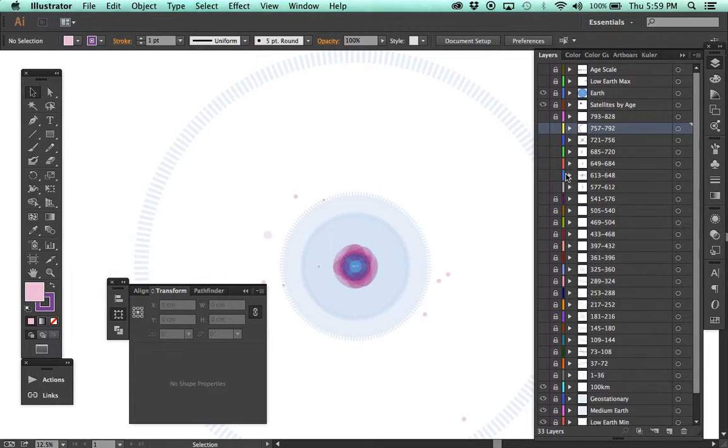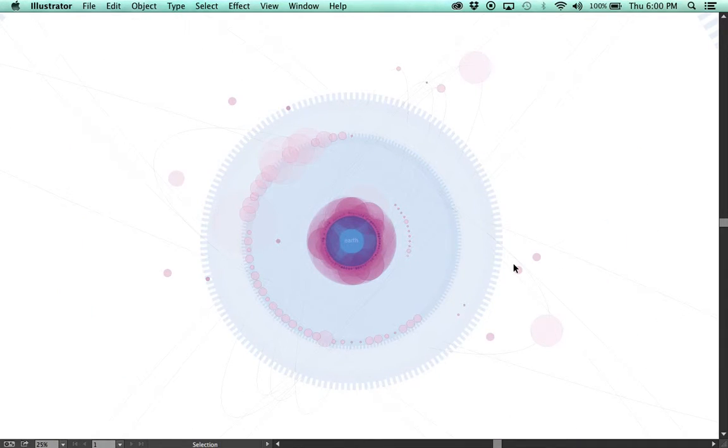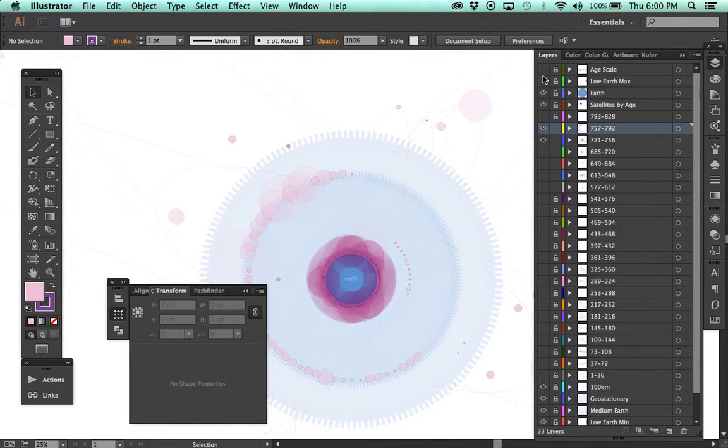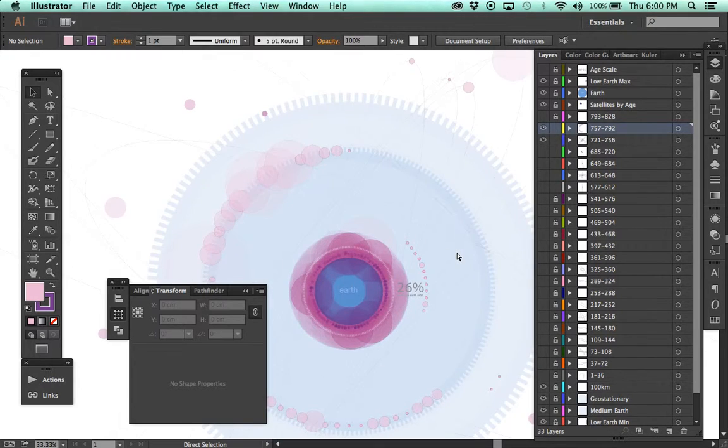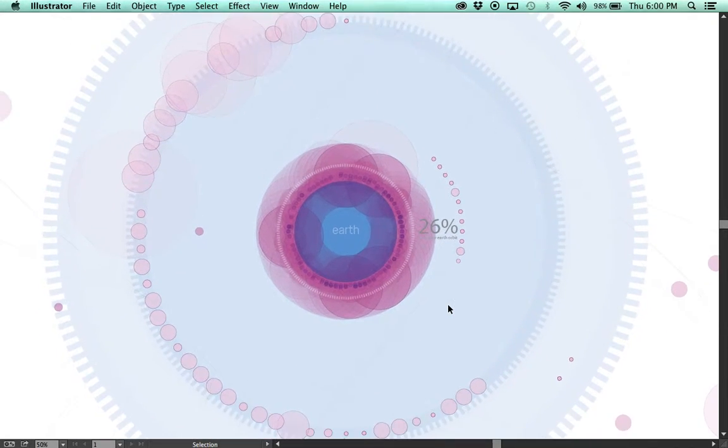I think it's cool when I got into the 10th go round, into this 720. I think undoubtedly this is the most interesting layer that we've had so far, when we've gotten into this 7th or 10th go round, as the satellites are starting to get out of this low Earth orbit, which, if you remember, I denoted by that white line. That 26% is still just a design placeholder.